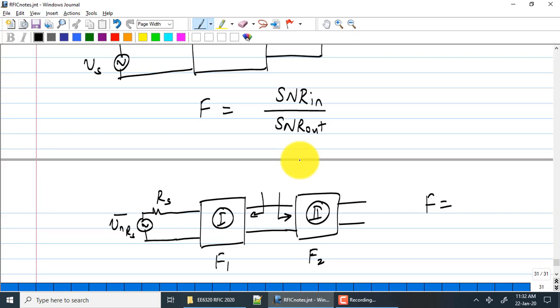That's number one. The reason this becomes important is that if you do integrated circuit design, the intermediate impedance is under your control. You won't have to stick to a standard of 50 ohms. Imagine you have an LNA and a mixer. The intermediate impedance need not be 50 ohms. You can define it to be whatever you want inside the integrated circuit, because that is custom design. If you are selling an LNA part and a mixer part separately, you have to match it to 50 ohms, in which case that is defined.